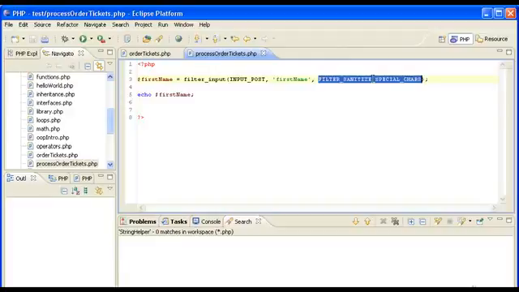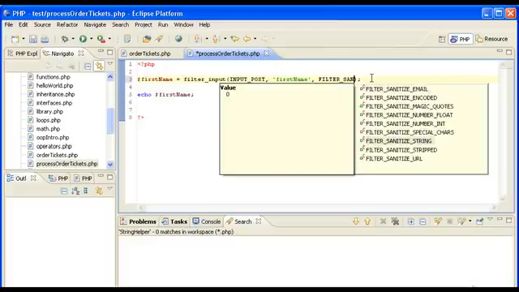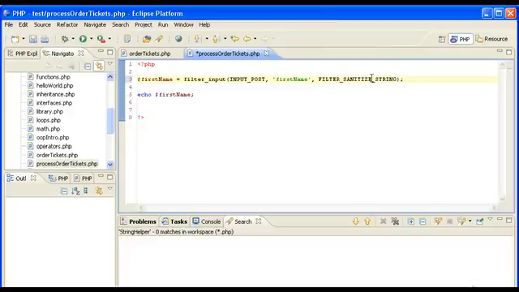What I like to use, though, instead of filter sanitize special chars, is sanitize string, which will simply remove all of those characters so that you don't have them floating around in your application. For instance, if you were programming this form in an application, you would probably at this point save the first name into a database, and you don't want to save that in a database if somebody types that in, because at some point you might display it and then you would have the same problem, right? So it's good to just take them all out right at the beginning.